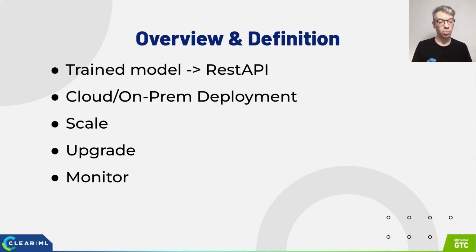And lastly is monitoring. So if we think about automation, it's quite obvious that we somehow have to increase the visibility so we know which model is being deployed where, create some insights on how the model is being used by the applications, and lay out the infrastructure for model drift detection, performance detection, degradation, etc. And this is very important when we think about automation. Otherwise, we have zero visibility into this entire process, and debugging becomes a challenge.